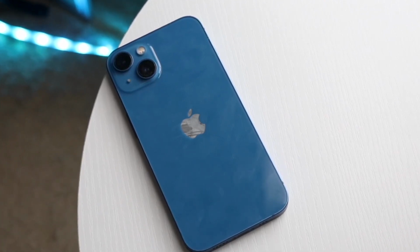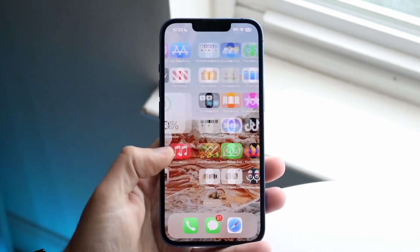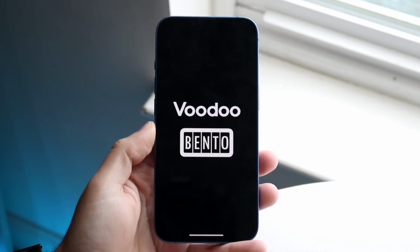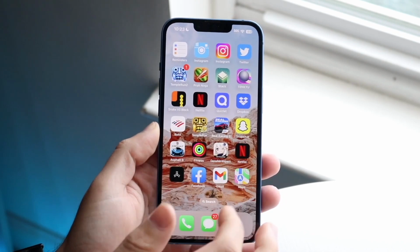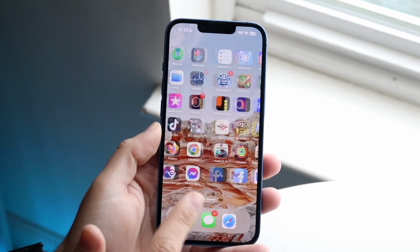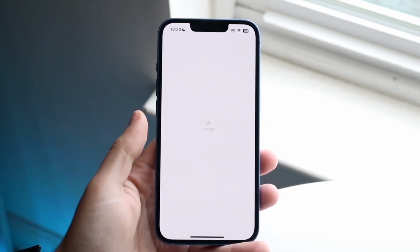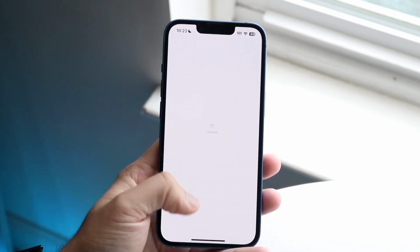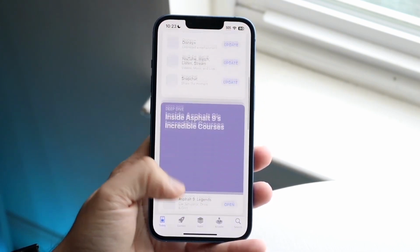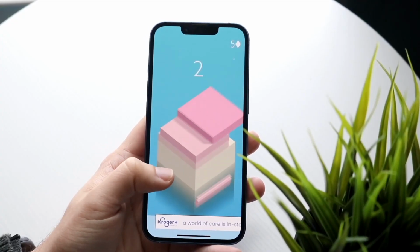This is a very, very good iPhone, and for every single person out there, it doesn't really get crazy amounts better than this thing. Now with this particular iPhone, the reason why Apple's probably going to discontinue it next year and no longer sell it is because this is the cheapest priced iPhone available right now. Before, the cheapest iPhone we could have bought was like $499. Now it's still $429 with the iPhone SE, technically speaking, but these base model iPhones that Apple made throughout the last couple of years were some of the best deals in the brand new market, and now the iPhone 13 is at $599.